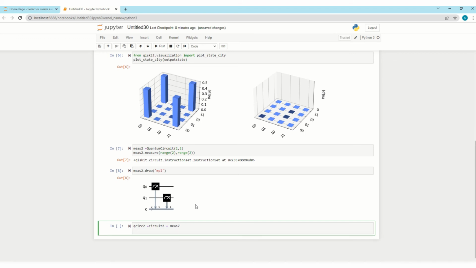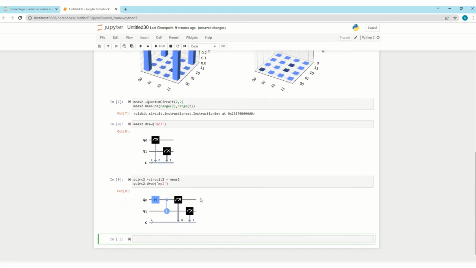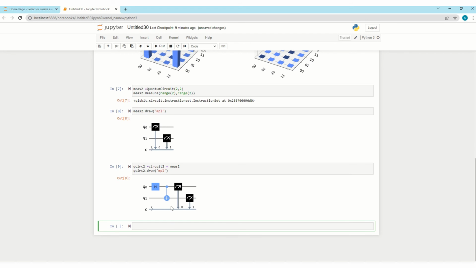And then I need to visualize the entangling and measuring circuit. Okay, now my circuit is ready.